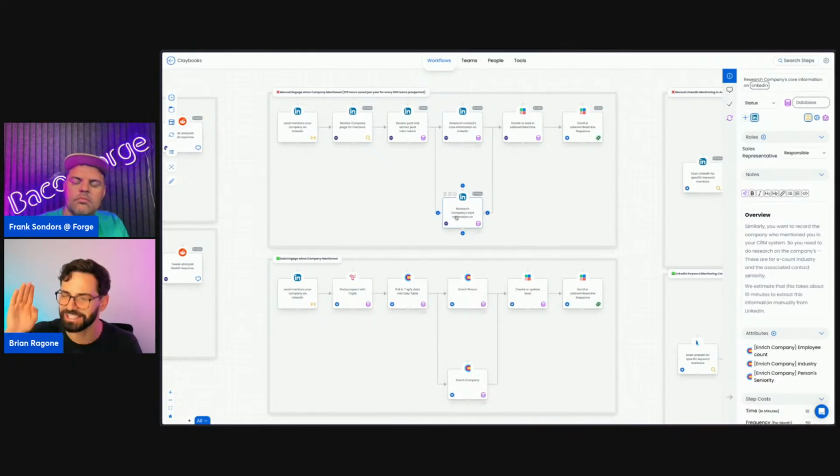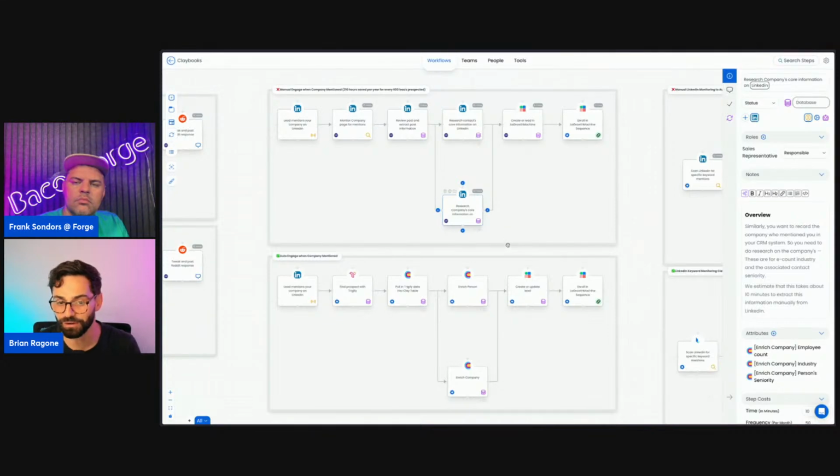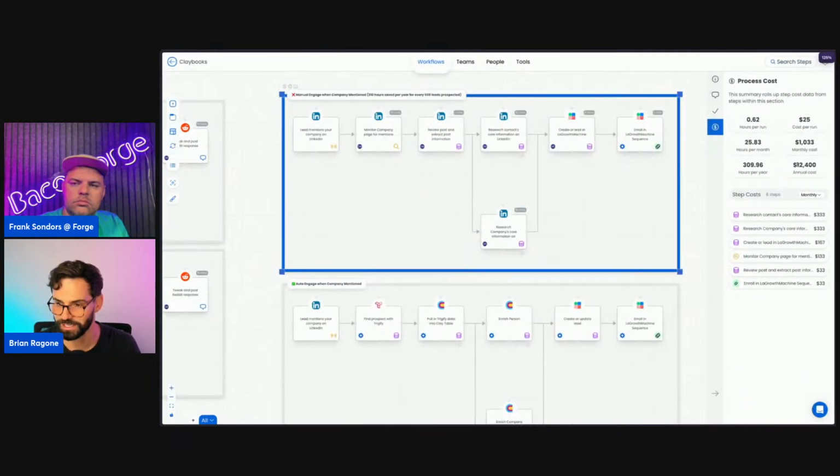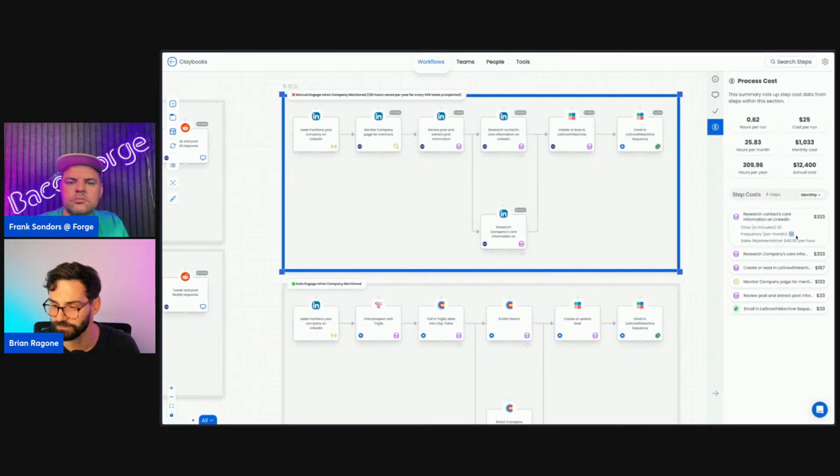That's the clunky manual version of prospecting. And if I'm having a conversation with someone who does this, I'm going to show them this view right here. I'm going to show them that each one of these steps is costing them hundreds of dollars per month, under the assumption that this is done 50 times per month. But maybe this is done 100. Maybe it's done 150 times per month.